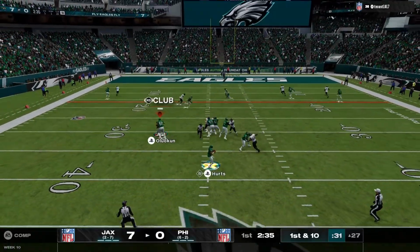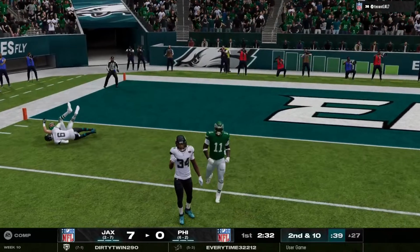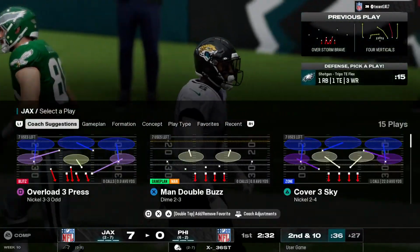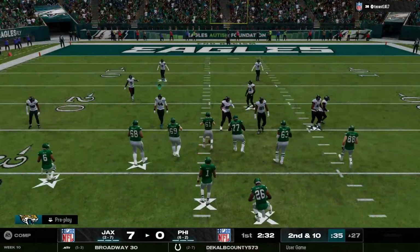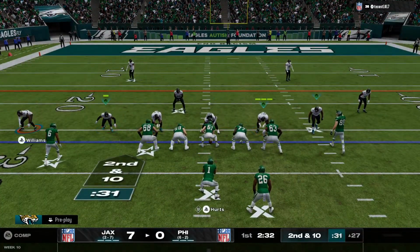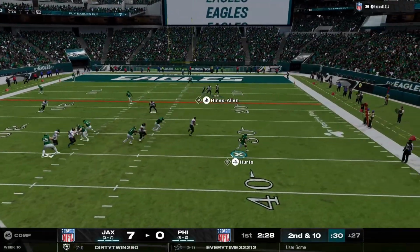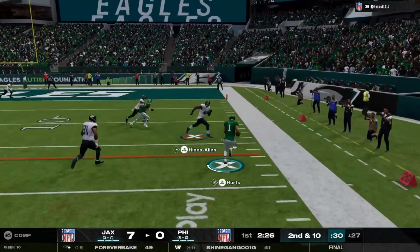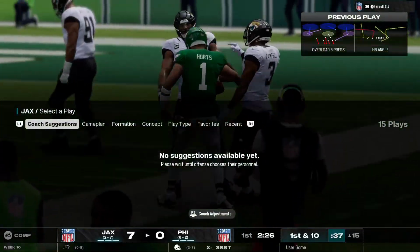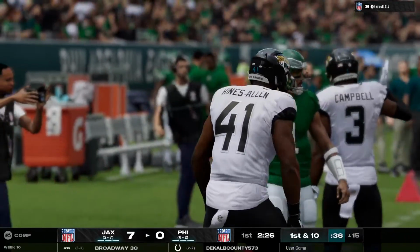Hurts sets up to throw it. And his throw is going to be incomplete. Whenever I see a drop like that, I have to kind of take a step back and check myself a little bit. So used to seeing those big guys make big-time spectacular plays that when they drop one, I have to remind myself, we ask a lot out of these guys. Block and catch the football, not easily done in today's NFL. And he's going to be out down inside the 20 at the 15. Hurts dangerous when he runs that football. He's got a first.